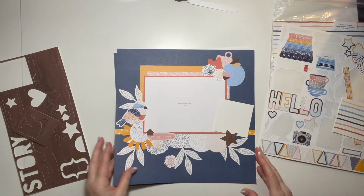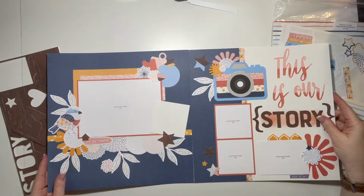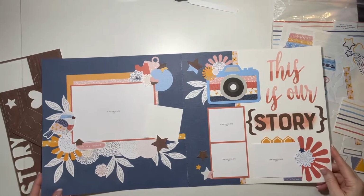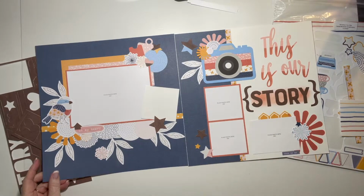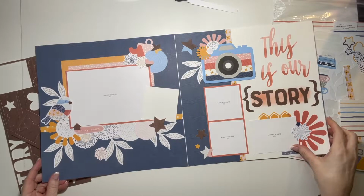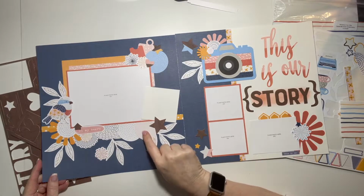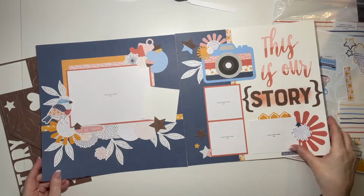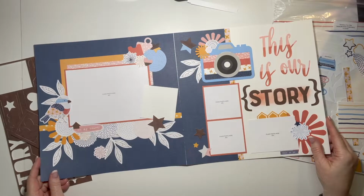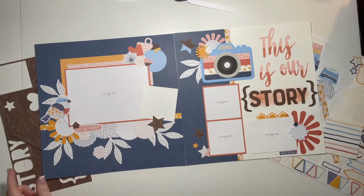So there's that. And then the final one, I love how this one came out. Very, very pretty. And I love this little extra that they had you sponge underneath the word story. Really, really nice. Now, I think I was missing a piece. I used it somewhere that I probably shouldn't have, so I had to pull this from somewhere else. But you know what? It worked out. At the end of the day, everything worked out. And you could always cut more circles because you have a lot of extra paper.